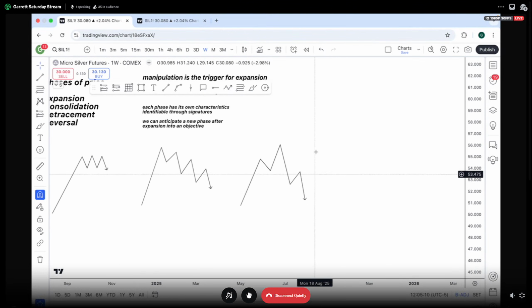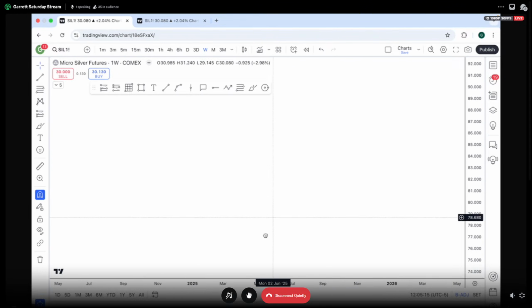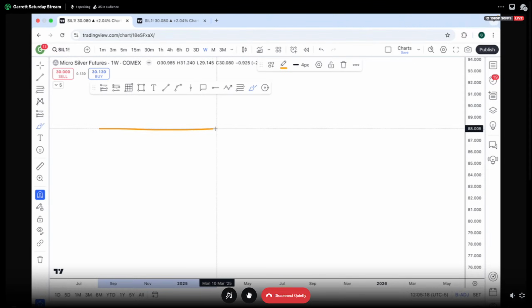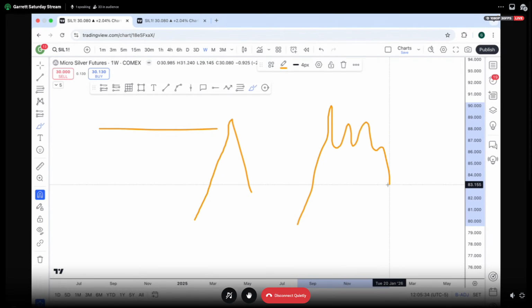We want to see failure swings on the opposing side of our retracements, right? And then reversal is essentially expansion met with expansion. So if we have a key area and you see price expand into this and you want this to be a reversal, if it expands away aggressively, this is exactly what we want to see. We want to go from expansion to retracement, and we want to see that reversal signature, taking out a low or something, right? We want to see expansion into the low, expansion away. This would be the trigger for expansion, right?